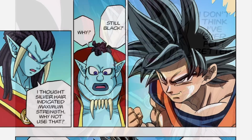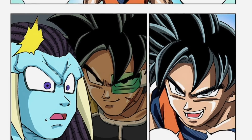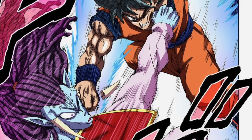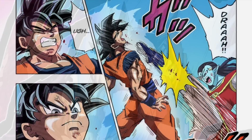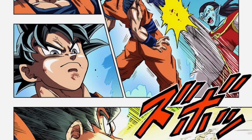UI Sign True is essentially Goku's mastery of Ultra Instinct Sign. Goku decides to use this form so he can use his emotions and feelings in battle, something that he could not do in Perfected Ultra Instinct, as it demanded that such things be cast aside. UI Sign True has an explosive amount of power, and while in the form, Goku seems to be fighting in a much more unorthodox way as compared to the silver-haired state. This is because this form is true to him.